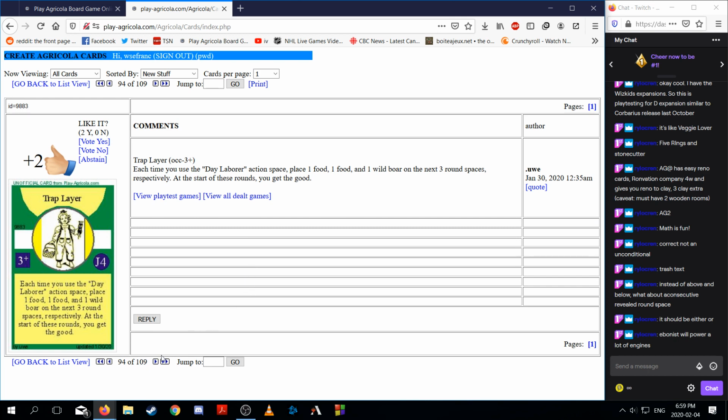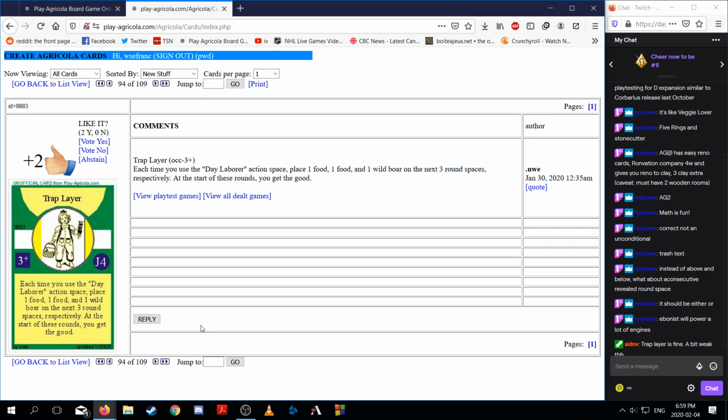Trap layer. Each time you use a day labor action space, place 1 food and 1 boar on the next 3 rounds. At the start of these rounds, you get the good. So the first time you use it, you've gained a boar and a food. But you had to use day labor, and day labor is not really good enough to use on its own. Now the second time you use it, you've gained 3 food and 2 boar. Now the second boar, you're starting to be able to breed, and the boar come in the future, which gives you time to set up holding.